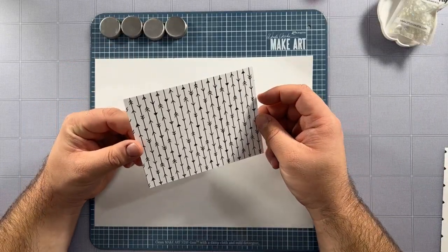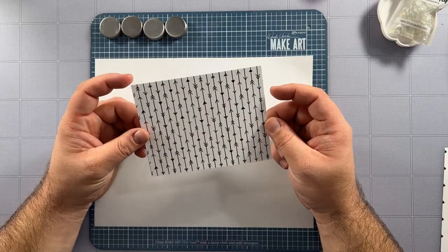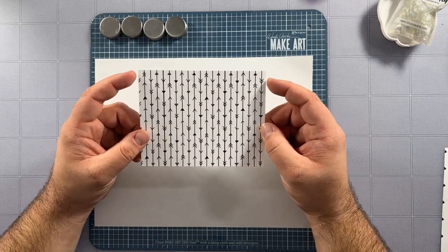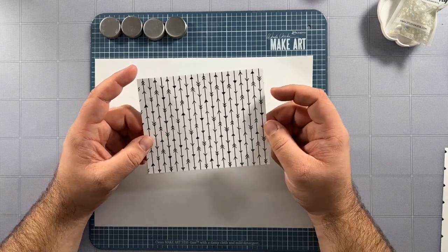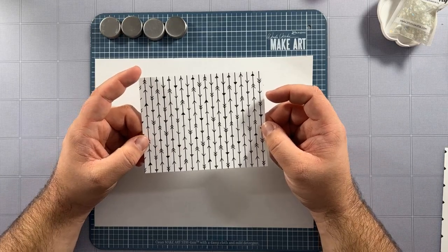This is just a really fun sort of graphic design. Some of the arrowheads have openings, some of them are solid. It's just a really nice design. It's perfect also if you guys want to make any sort of masculine cards. It's going to be perfect for any sort of outdoorsy project as well, just because I think arrows lend themselves really well to it.